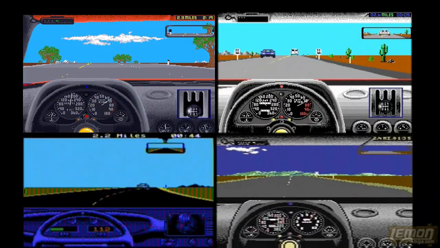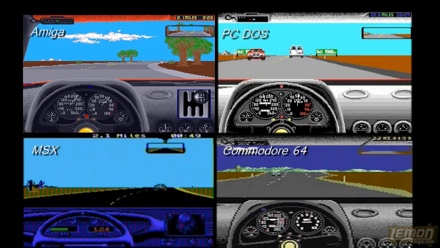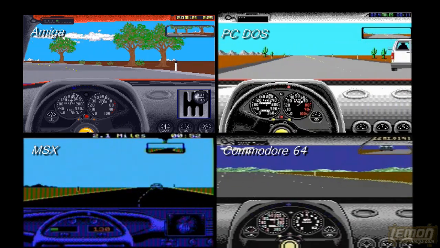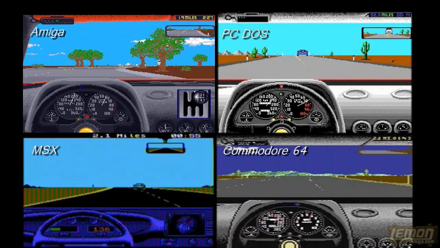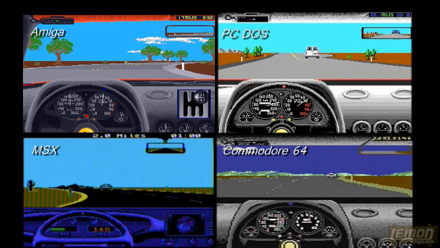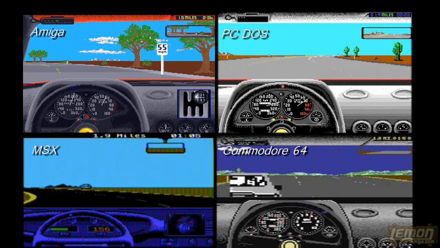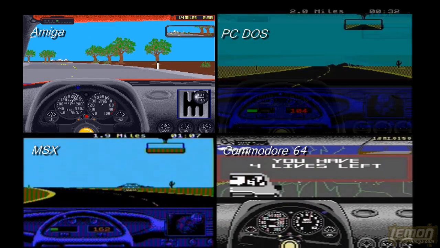Test Drive 2 was available for the Apple, the PC, the MSX and the Commodore 64, and you can see the 64 graphics are slightly darker than you would expect. The PC is more or less a faithful rendition, maybe not quite as good VGA graphics there, and the MSX, well, that's a lot like the ZX Spectrum version.